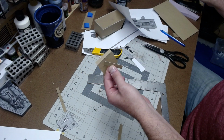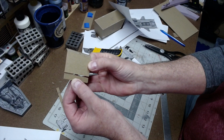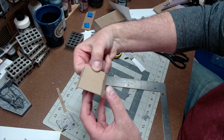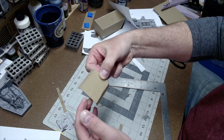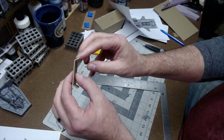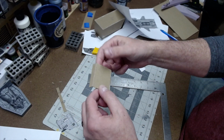Let me do this side. I may put a little bit more glue this time. And press it up against there. And then bend it down. You can see I've given them just a slight angle. There we go. Now, I don't know what this angle should be, so these are wiggly. See how I can still wiggle them? The glue is just holding it, so I can work with it.